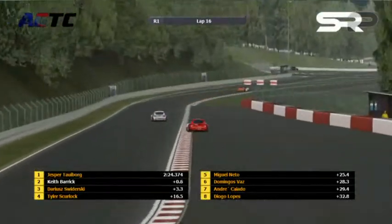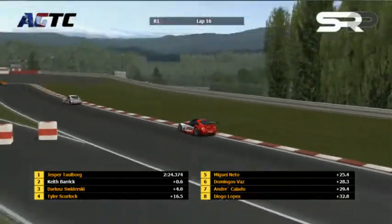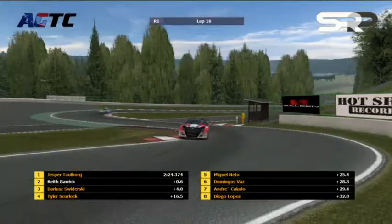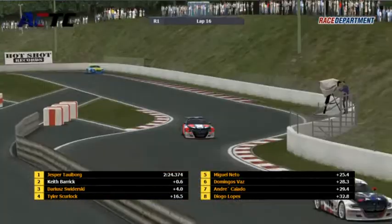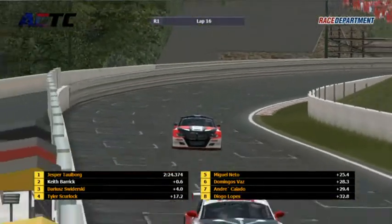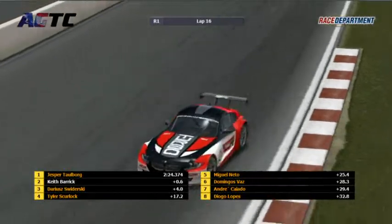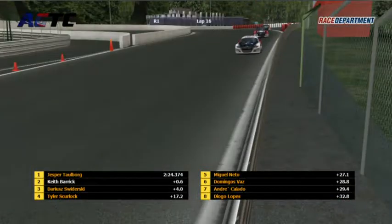Don't forget, Danny just mentioned there's only 20 minutes left in this race, and that was about a minute ago, so it's going to be a shorter final stint than we expected. Maybe only 24 laps in this race, so they can make the fuel last if they pit now. We'll see what happens. Keith needs to think about this. Oh, Torborg made it look like he was going into the pits then. That was sneaky. It was. He really thinks his way through the races, doesn't he? If I was Keith, I would have been almost diving into the pits then. In fact, Jesper's been slightly put off. Look, the gap seems to have come down a little bit.